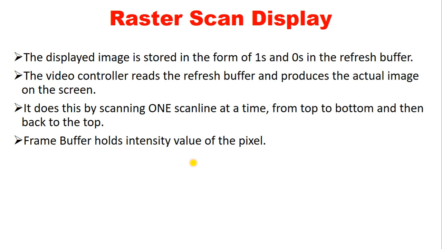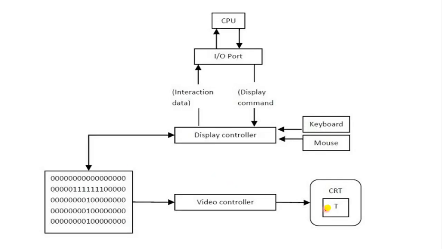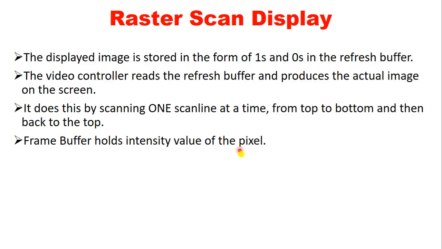So like this each color has a 0 to 255 range. According to this we can increase or decrease the intensity of the pixel. This is held by the frame buffer. According to this, different colors can be generated by the pixel, and the intensity value we can increase or decrease, held by the frame buffer.